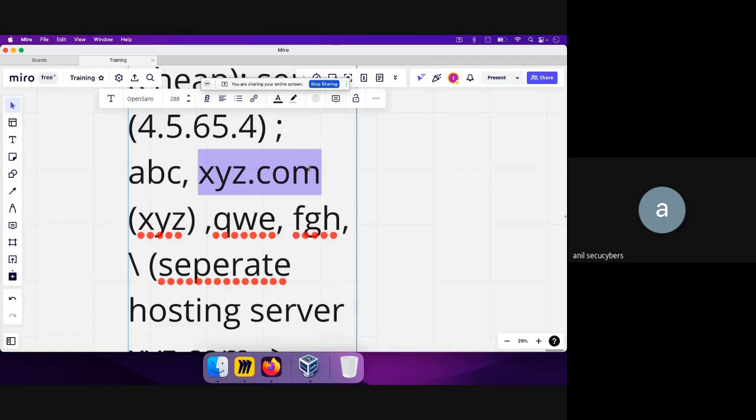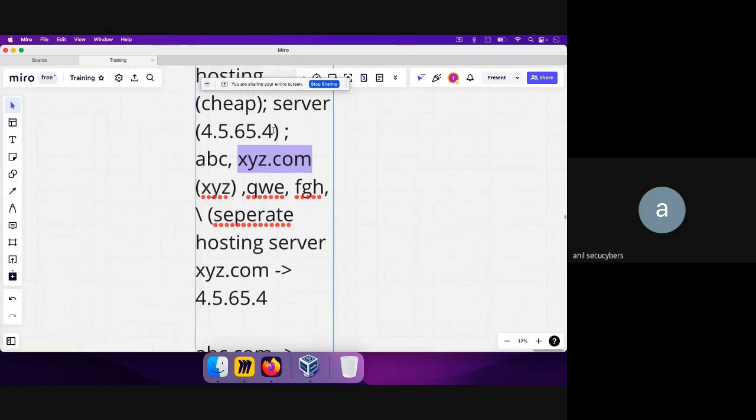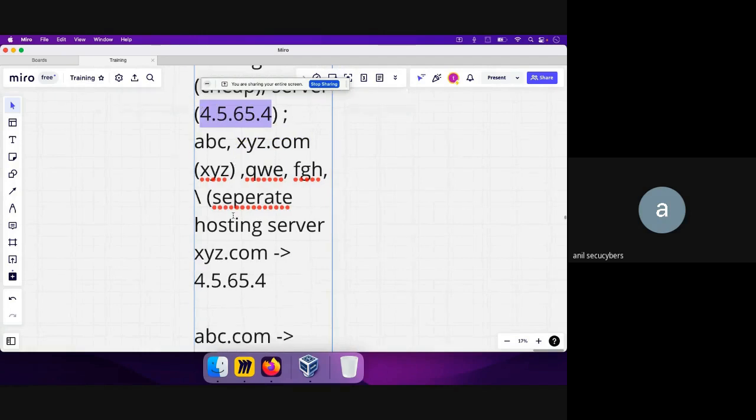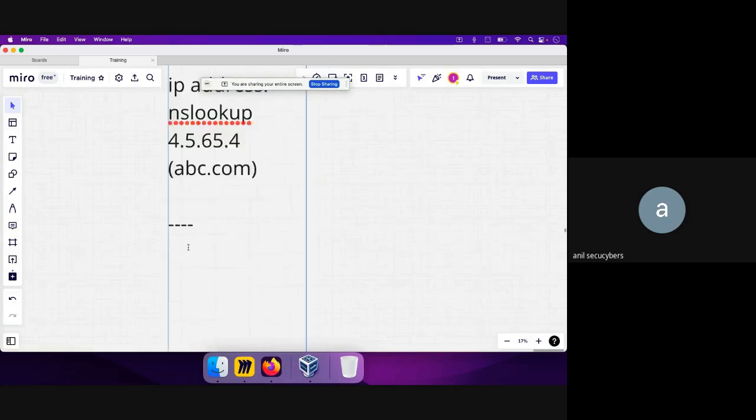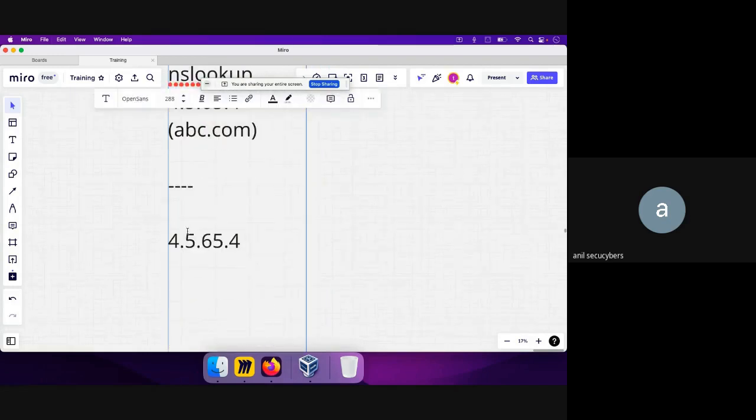So it's better to take a decision on whether we should block on the IP address or on the domain. But it's always better to know, even like, let's say we got an alert, for example, that there is malicious traffic coming in from this IP address and the destination port is, let's say, 443.